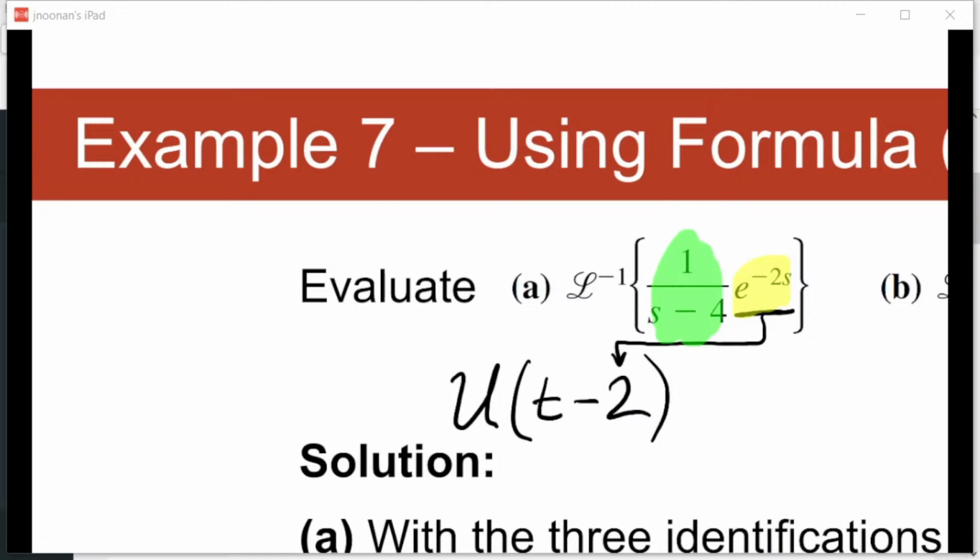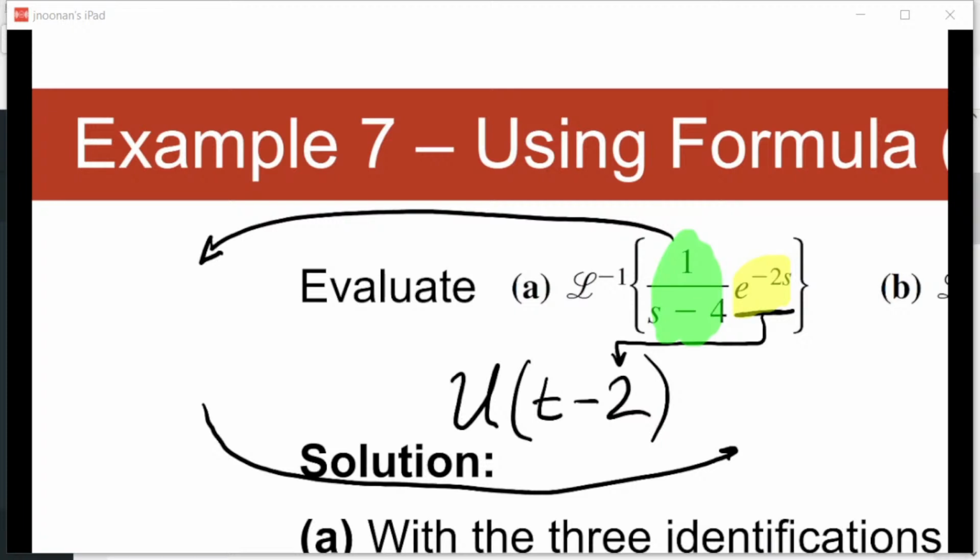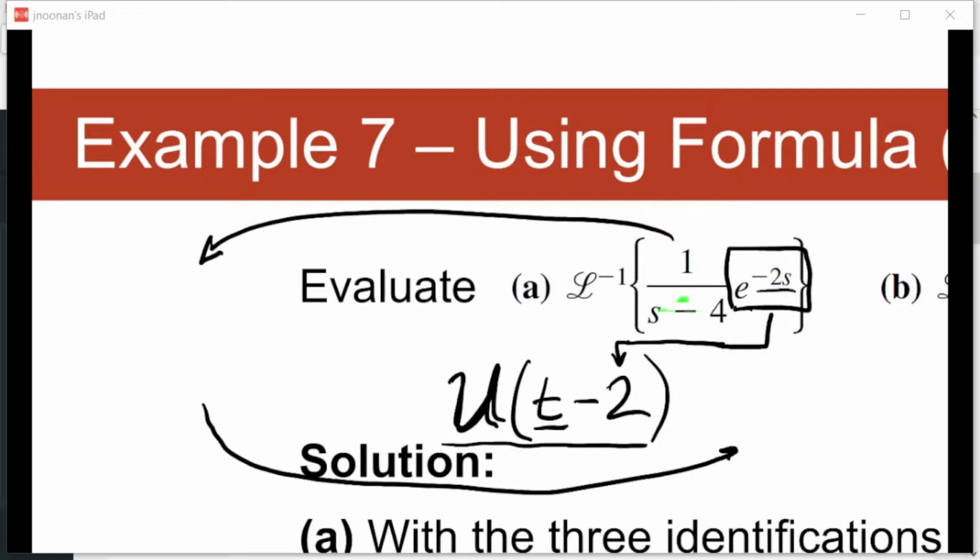Next, we're going to go a little roundabout with this. How did you get that? Where did we get the 2? Where this came from is, if you ever have an exponential like this in your Laplace transform and you want to undo that, then you're going to have some, why is it doing that? Oh, I guess I have to continue to erase. There we go, that's the best I can do. So anyway, whenever you have this sort of thing, it's going to give you a Heaviside function. So you have the u, and then it's always going to be t minus whatever number is up here, t minus 2 in this case.